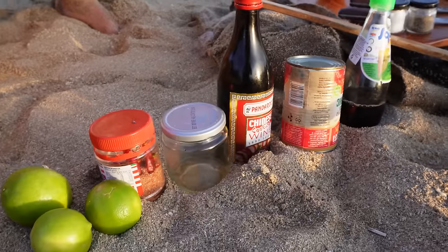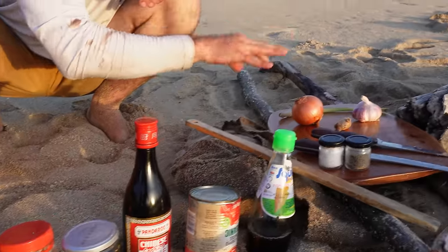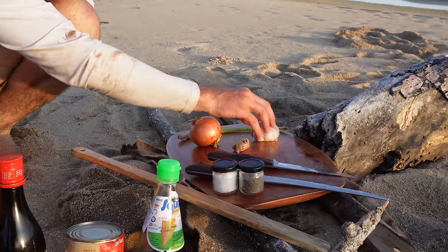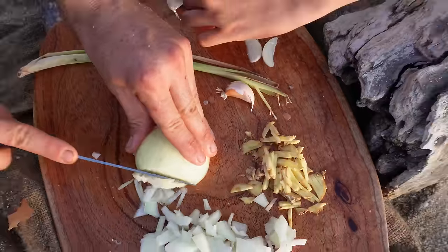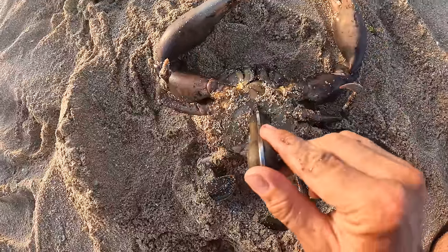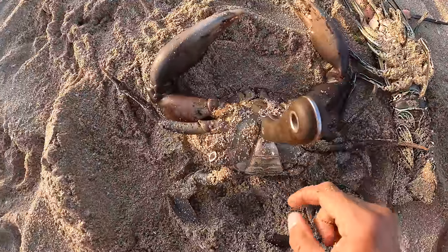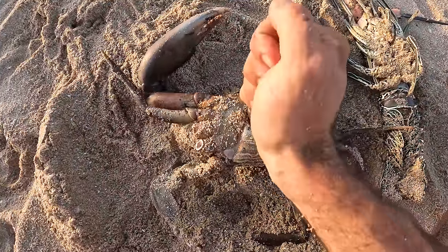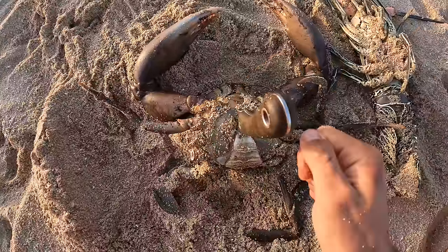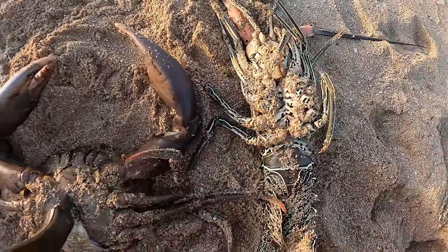We're using paprika oil, cooking wine, tomato, fish sauce, lemongrass, ginger, garlic and onion, salt, pepper. We're gonna put this brew together and get it going. So for reference, that's how you kill a crab. It's also how you kill, most humane way, a cray. Middle of the carapace, underneath, one quick, stiff hit with a knife. You can see where we would have done it in there as well to put it straight to sleep.